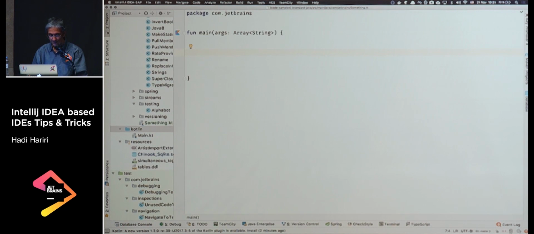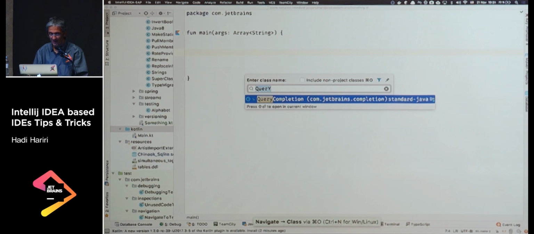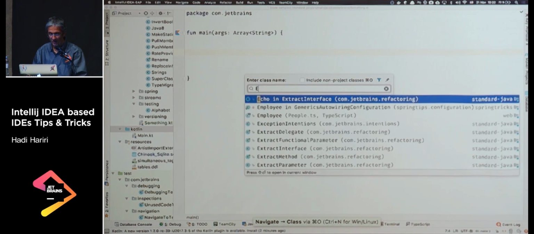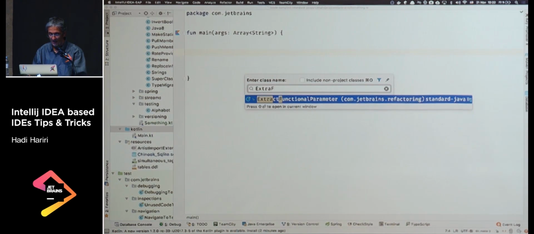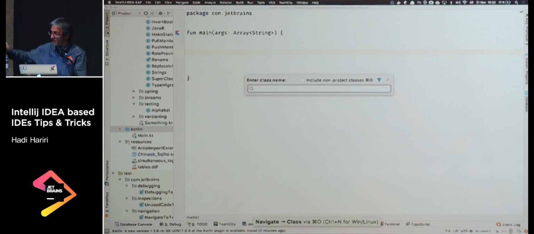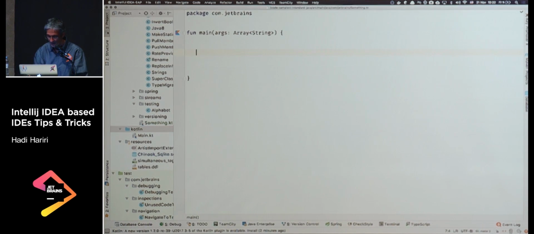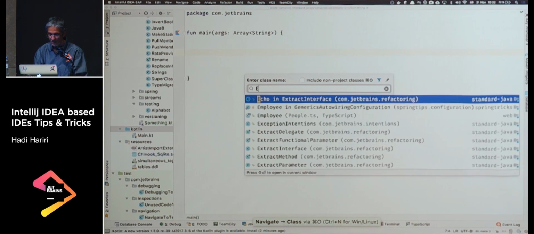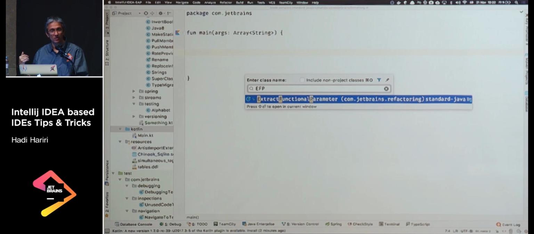So you all know the keyboard shortcuts, the very quick keyboard shortcuts, like extract functional parameter, which is Command O, and you can see at the bottom it shows the keyboard shortcut that I'm pressing. So Command O will go to the class, and it uses camel case completion to go to that.